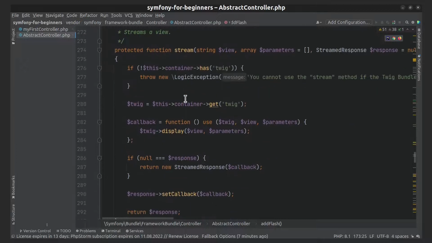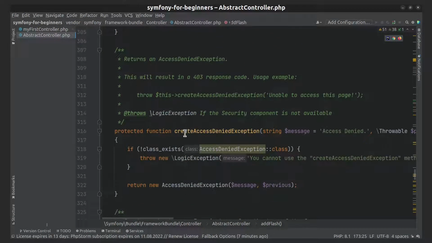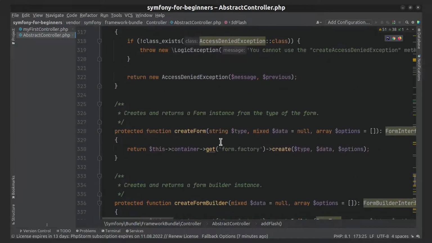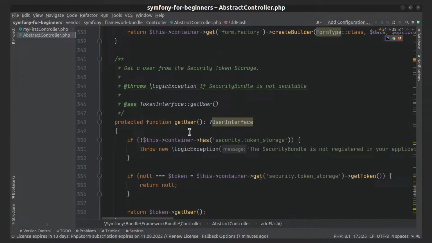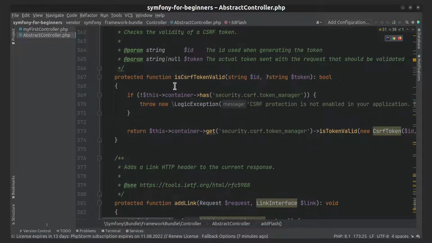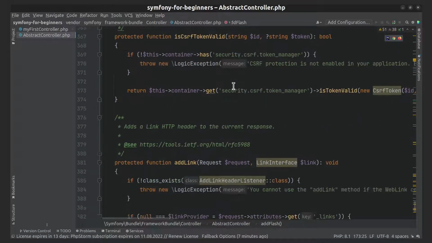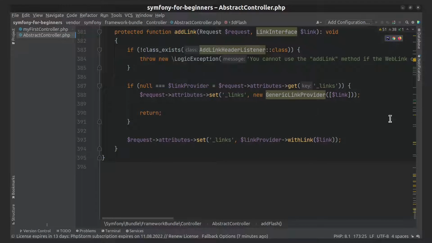Stream a view, createNotFoundException, createAccessDeniedException, createFormBuilder, getUser, isCsrfTokenValid, addLink. You can explore it a little bit later.